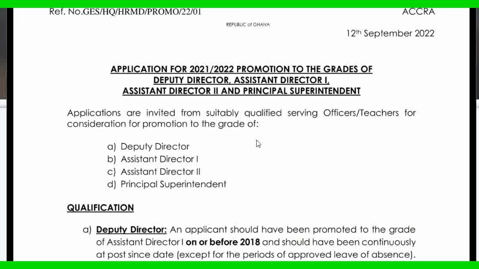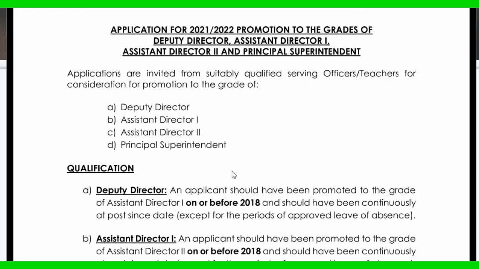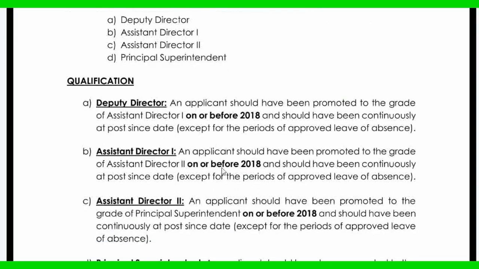The qualification: A. Deputy Director. An applicant should have been promoted to the grade of Assistant Director 1 on or before 2018 and should have been continuously at post since date, except for the periods of approved leave of absence.